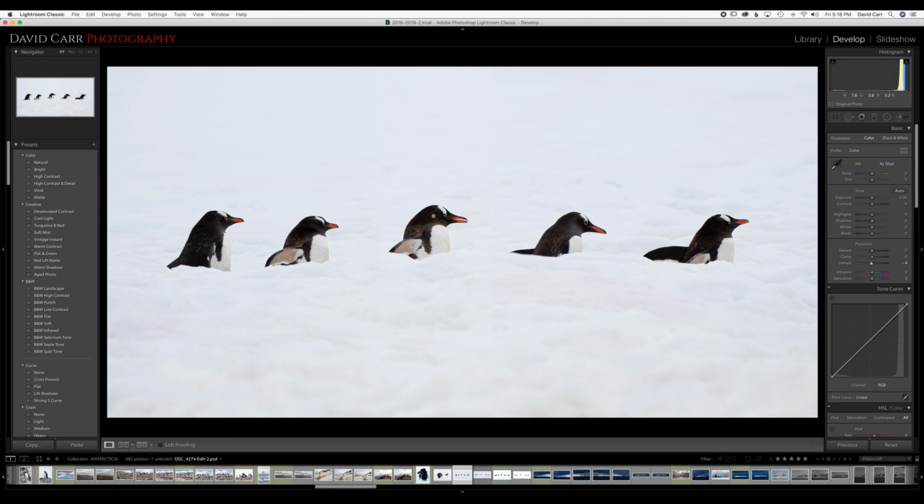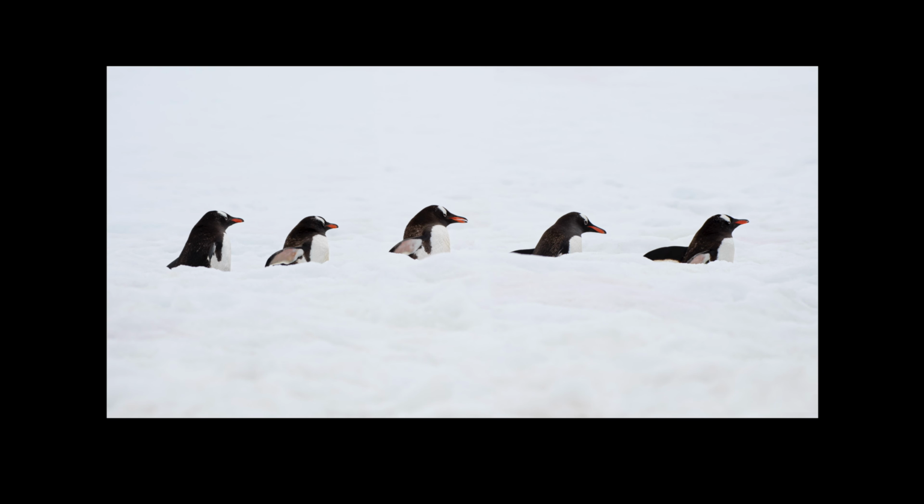I could have, in Photoshop, brought this guy down to where it was more of a straight line, but to me, that starts getting nitpicky. This is nature, and I've already augmented nature quite a bit by splicing the photo like I did. But to me, that looks pretty awesome. I'm pretty happy with it, and I'm going to sign off on it.